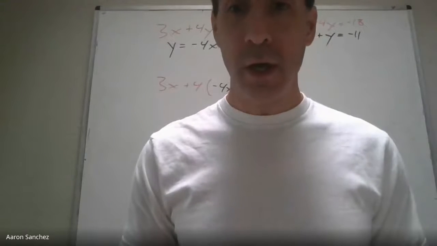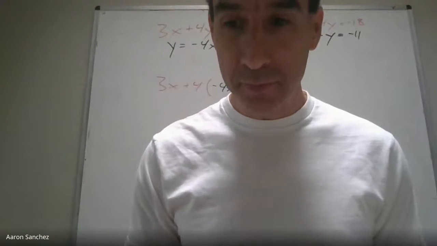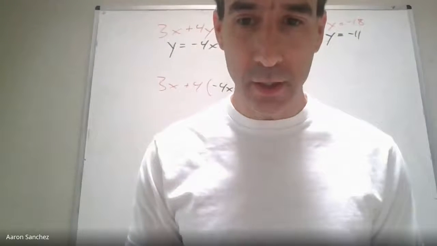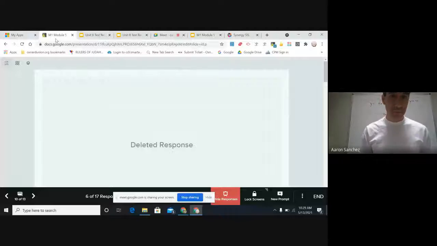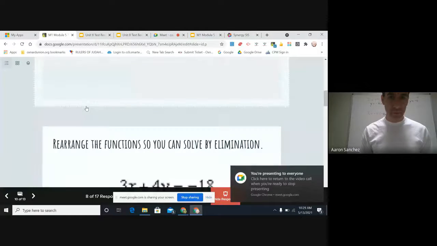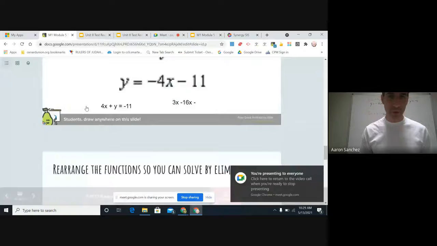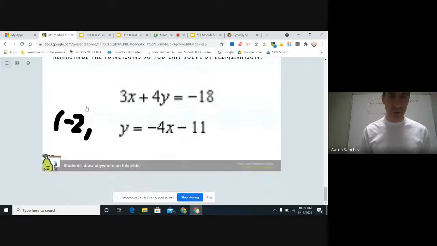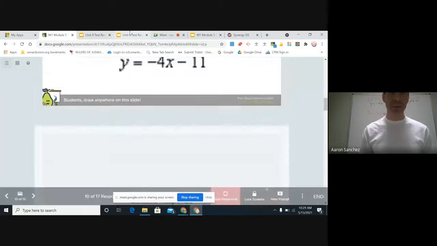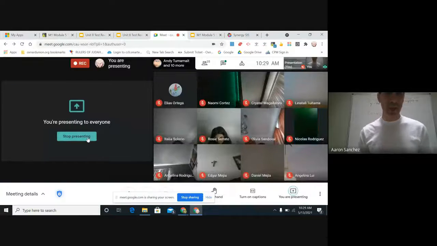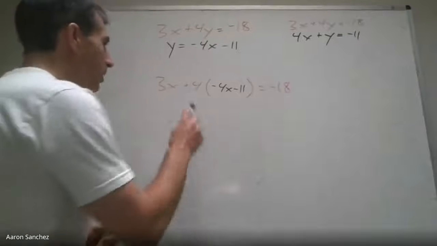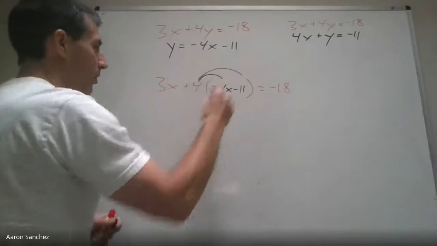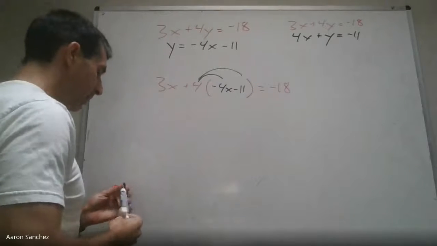All right, let's see what you guys got for your answers. Okay, let's take a look. Did anyone know? No one solved for x. X is -2, -3. I think that was there before. -2, very good. Anyway, I'm just going to go and solve it. So let's go ahead and solve it. So look, you've got to multiply 4 times that, 4 times that, and just rewrite everything.